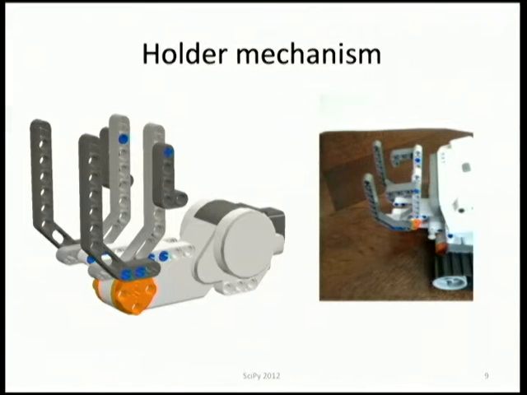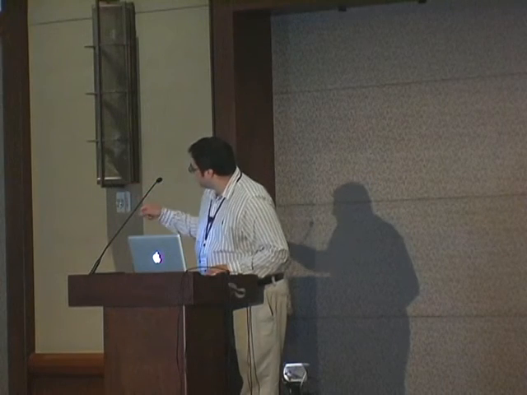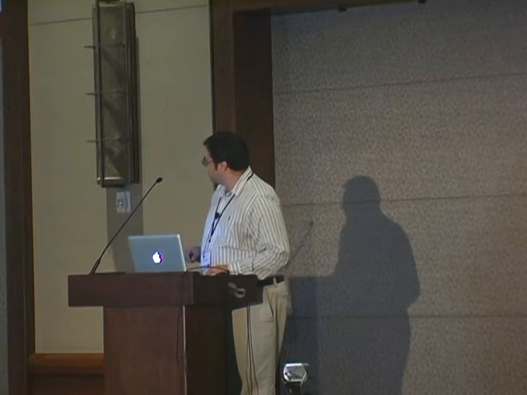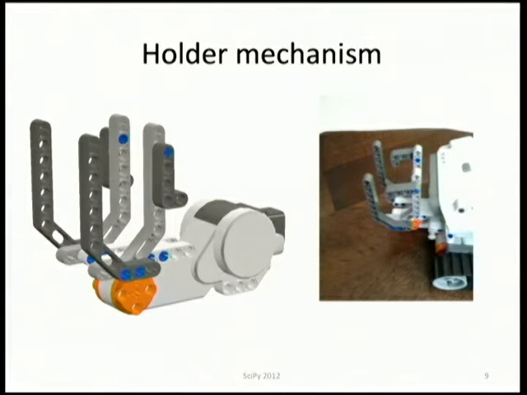In terms of the holder mechanism, Lego has this really nice program where you can define these objects. So I created an STL file, and it's also available, so you can use the same holder mechanism. In terms of the physical build process, this was the most challenging part, because I had to make sure that the phone could go in and out easily, and it had to be secure. It turned out that this was a nice design. The 2 L-beams at the top sort of move because they're using frictionless pegs. And since it's plastic, the plastic can bend a little bit and the phone gets nice and snug.